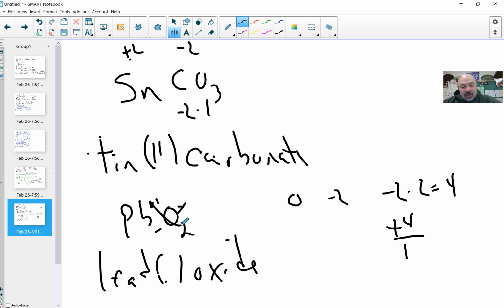So you don't want to just uncrisscross, because that's not always going to give you the correct answer. You have to make sure, because things are reduced, that you look at the math and do the anion times its charge. You get the total negative charge, which is equal to the total positive charge, divided by the subscript of your cation, and that's your Roman numeral. Okay, so that's our look at polyatomic ions, writing ionic formulas and names.